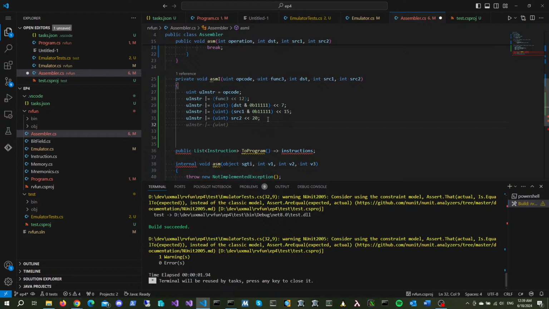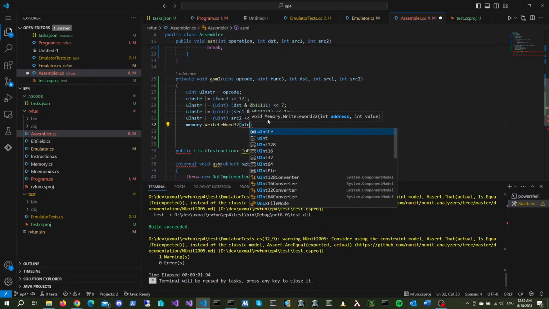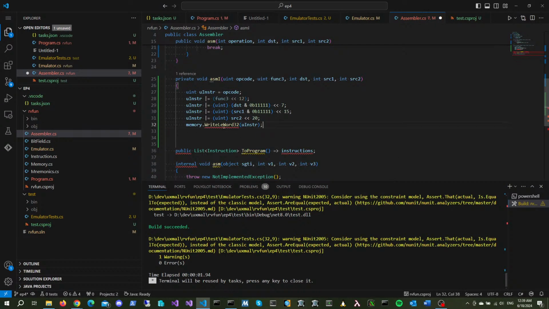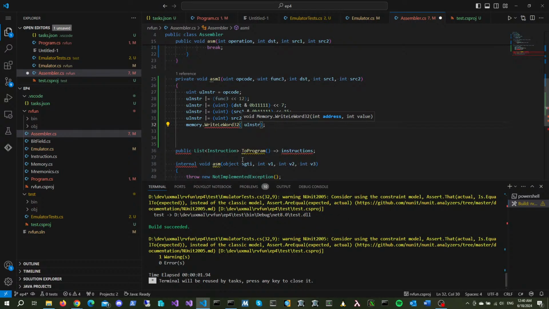So we'll take our memory and we'll say write little endian word 32. Remember that the RISC-V CPU prefers data in little endian format, and we'll give it the instruction. And now we get an error because we haven't said where in memory we want this to be written. So we need to give it an address, and that's going to be the instruction pointer. But now there's a problem because when we wrote this method, we were treating addresses as signed integers, and it turns out that it's more appropriate to treat addresses as unsigned integers.